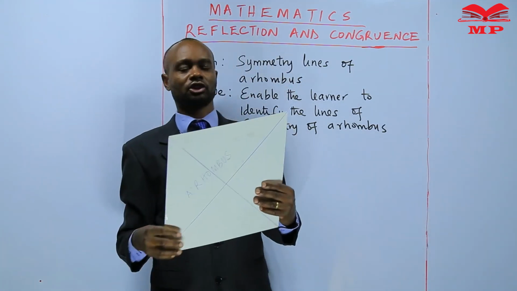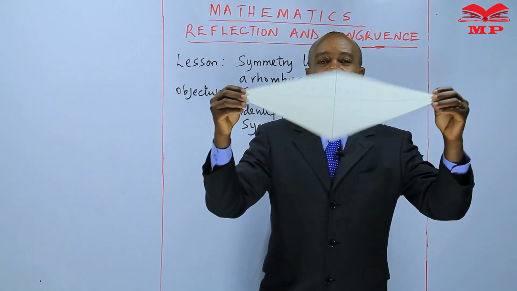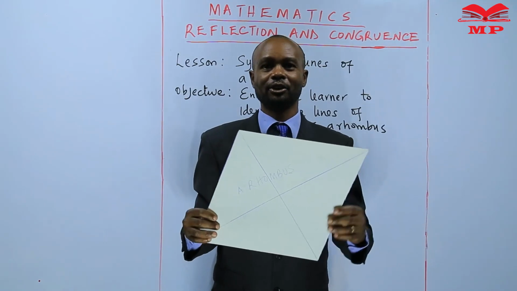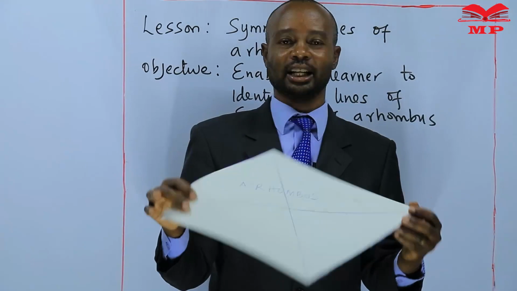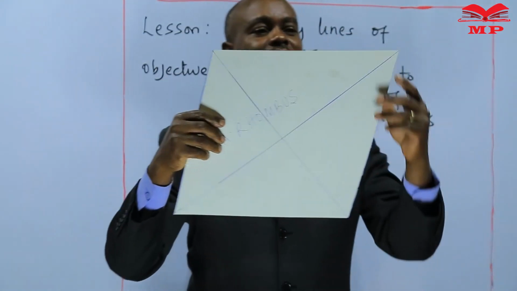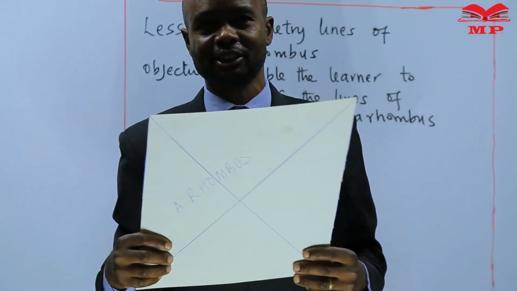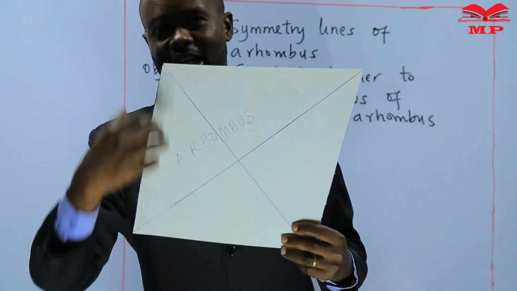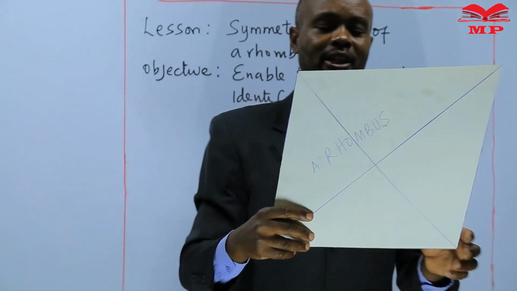They say seeing is believing. That's why I have the rhombus here cut out from a piece of paper. We know a rhombus is a quadrilateral whose sides are equal. A quadrilateral, because the angles at the vertices are not 90 degrees. But a quadrilateral with right angles at the four corners will either be a square or a rectangle.